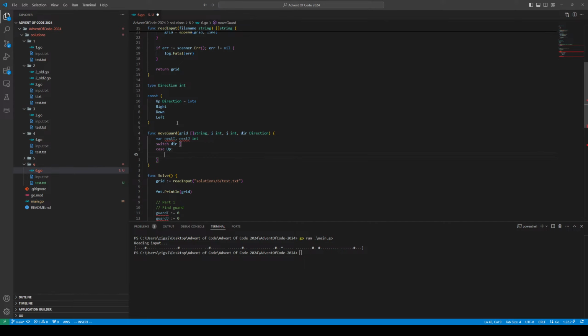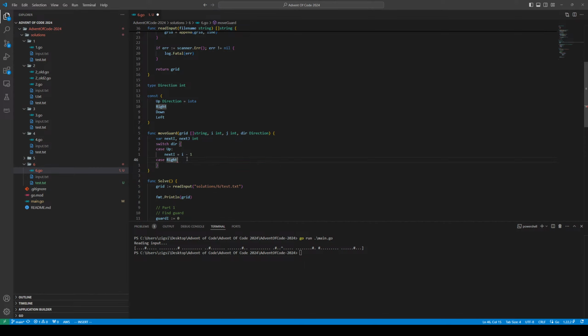If we're going up, we do I minus 1, right? Oh, we need the equal sign. And break. Do we need the break in Go? Go switch. No, we don't need the break. That's pretty nice. We just do it like that.